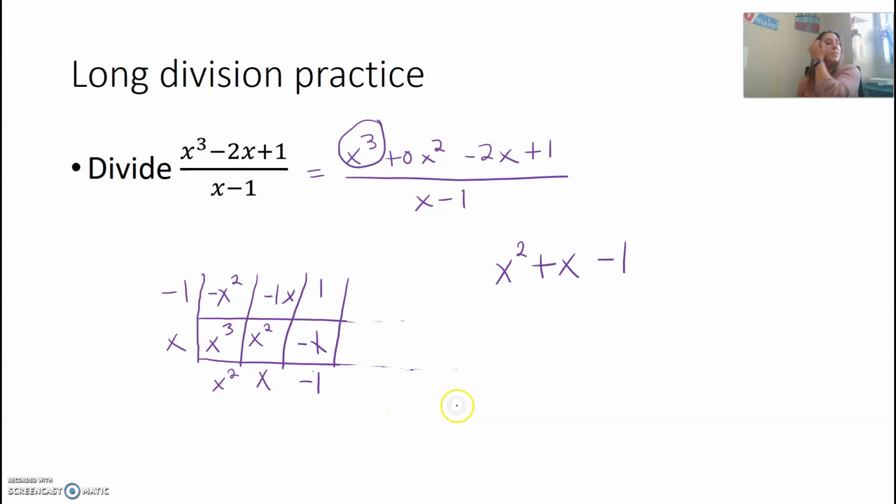So that's like division in a nutshell, right? So if I take 8, I divide it by 4, I get 2. 2 times 4 is 8. So this times this equals this. So we're going to put equals x squared plus x minus 1. So I'm saying this times this equals that. And that would be correct.